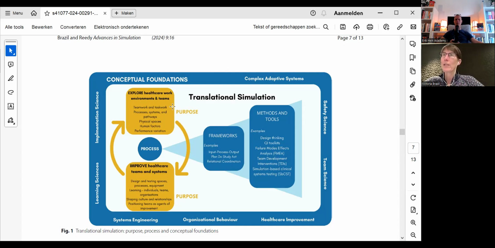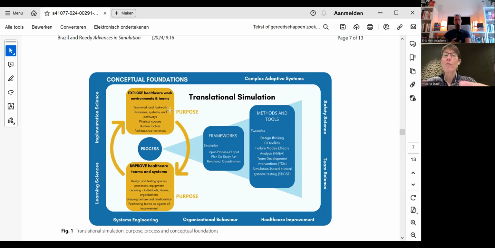But let's say then we'd done this simulation series, we'd combined it with some of the data from the real world, and now we said, here's a couple of things we'd like to try out to see if we can make it better. Let's say one of those things was to change the call systems. Let's say one of those things was to change the team leadership. Let's say one of those things was to create a cognitive aid for the team leader when they arrive.